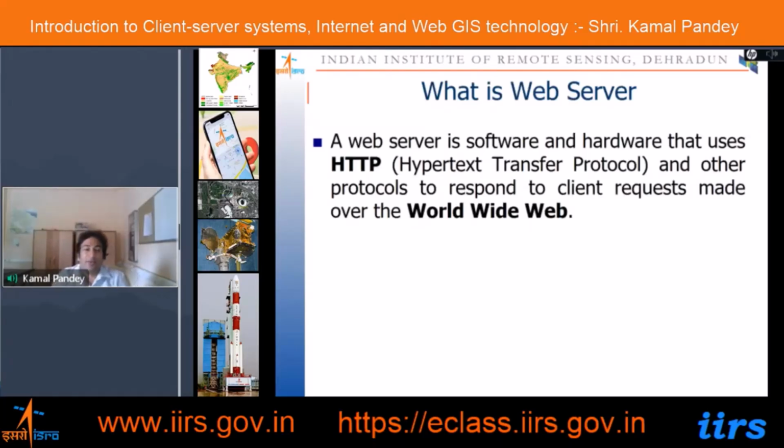There are many things. We will talk about the web server, the application server, and the database also. So if we talk about the web server, what is the web server? I told you it is just a software component basically.